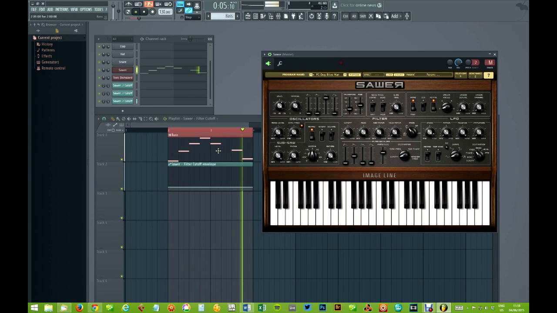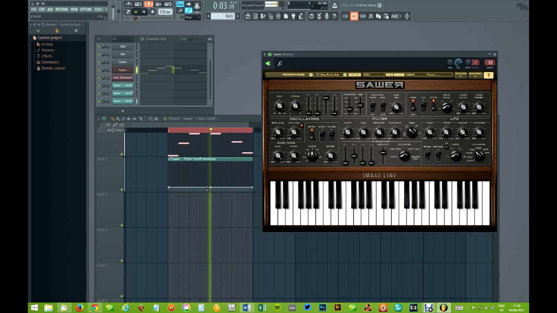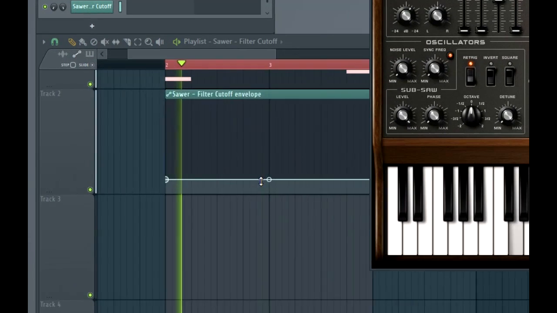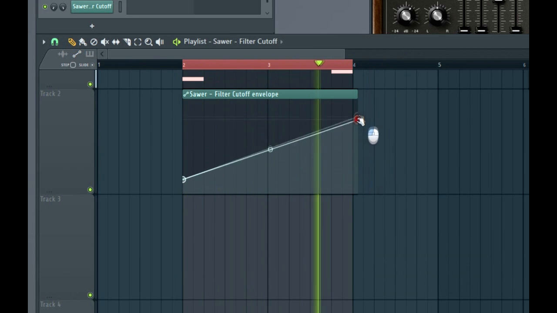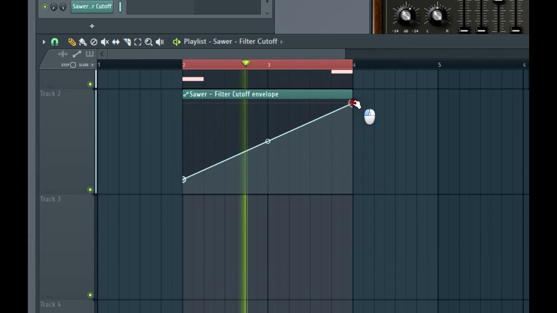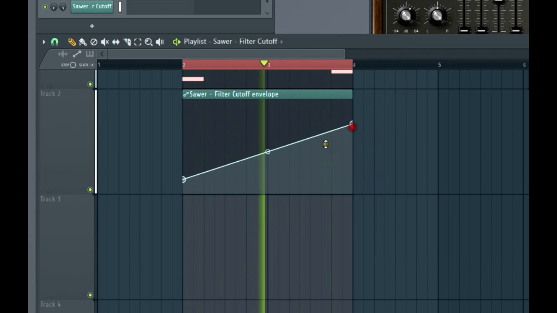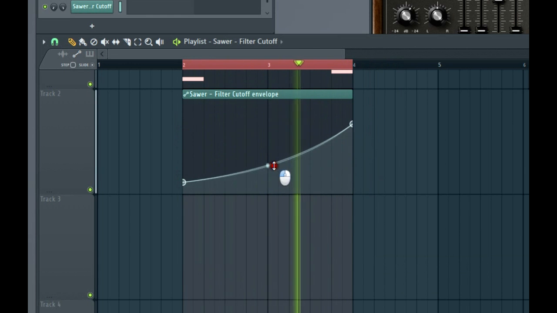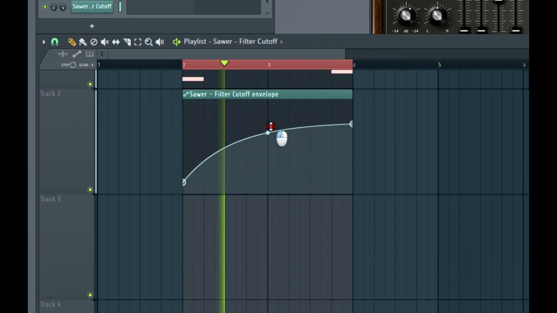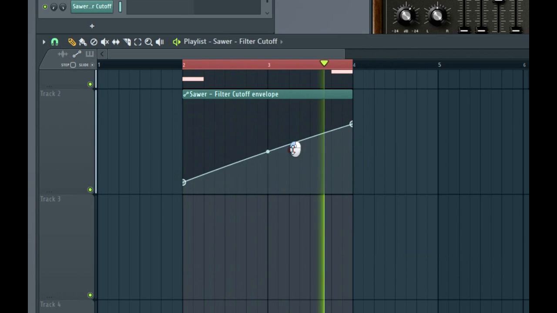Let's have a look at this a little closer. And you've got a start and end point. So that's very simple. In between you have a node which you can use to create a curve.